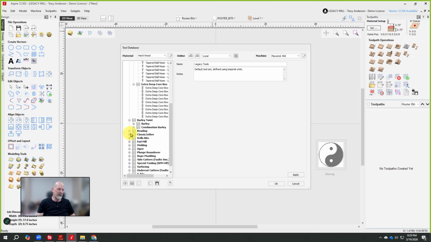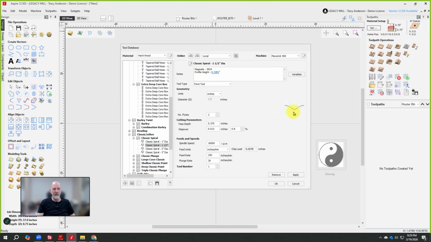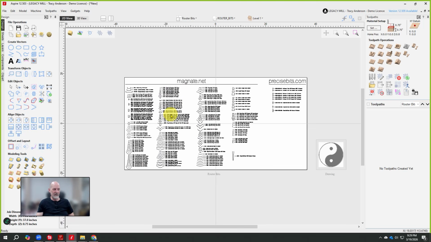Barley twist, classic spiral. So for example, my favorite cutter is the classic spiral. I use this all the time in all types of things. It's shaped like that right there. And you can use it to actually program any toolpath in the software. And you can draw the shapes based on these profiles, putting them into your drawings. Okay? It's a very, very powerful concept.